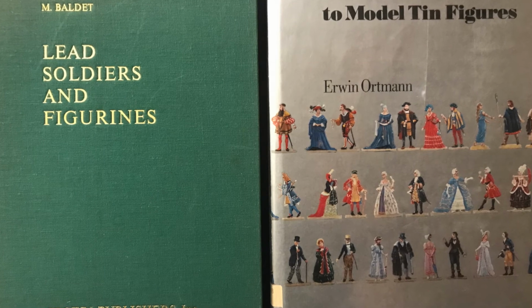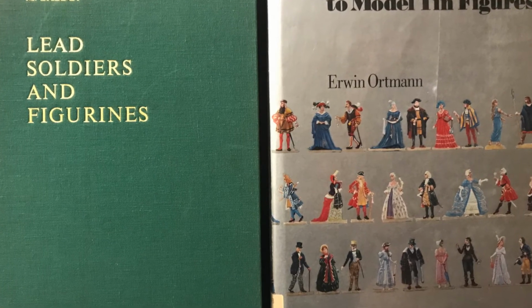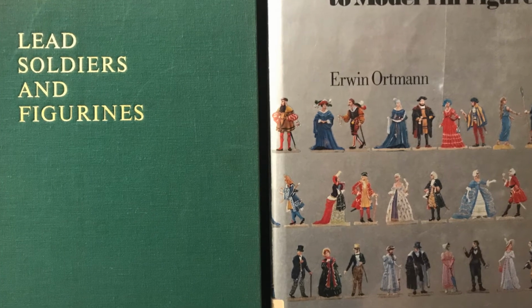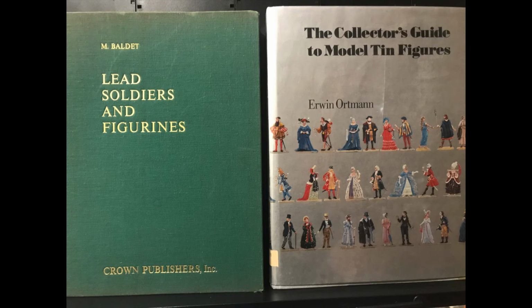Almost all of my collection is solid or hollow cast toy soldiers. I have a few tin figures, but I saw these two books at a show and bought them because the price was right. I enjoyed reading them, and this is what they really are, reading books. I wanted to learn more about tin figures from a historical perspective and about figures that are either no longer made or not as prevalent in North America.